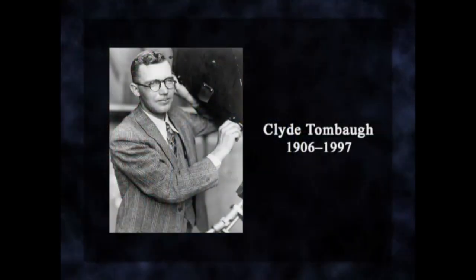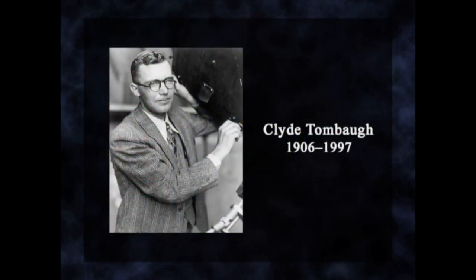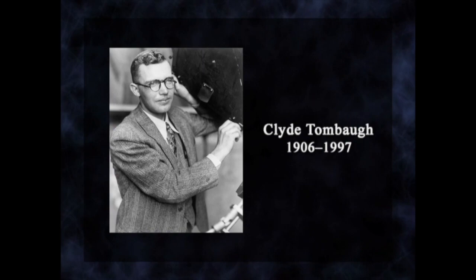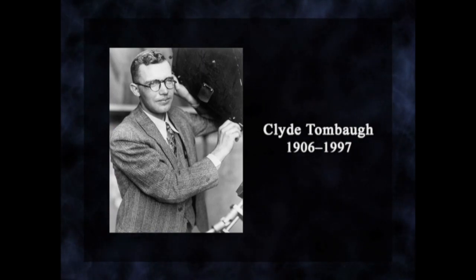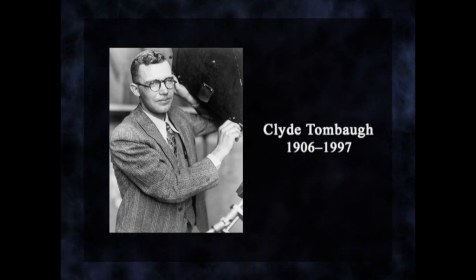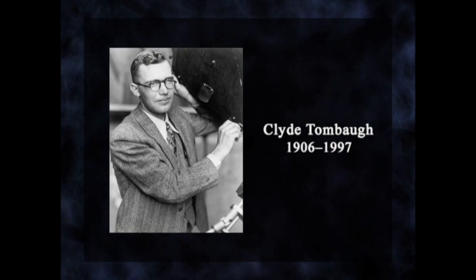At the same time, Percival Lowell was searching for planet X, and in 1930, this man, Clyde Tombaugh, found Pluto, and Pluto became the 9th planet. It stayed that way until 2006, when the International Astronomical Union demoted Pluto to become a dwarf planet. And once again, we're back at 8 planets.